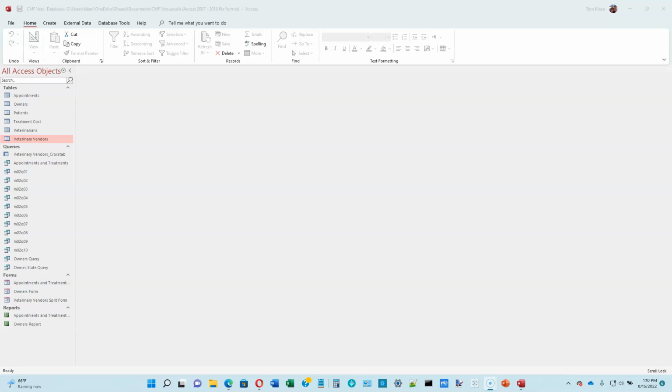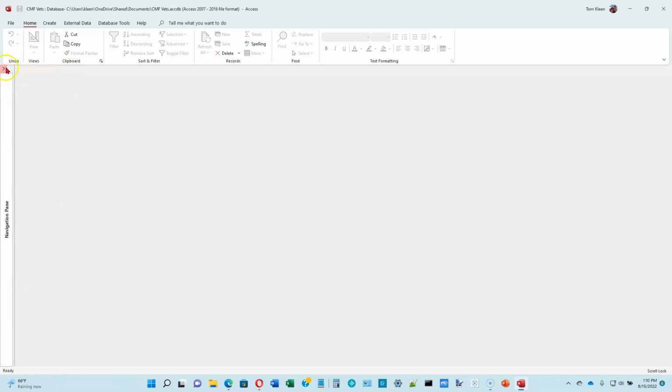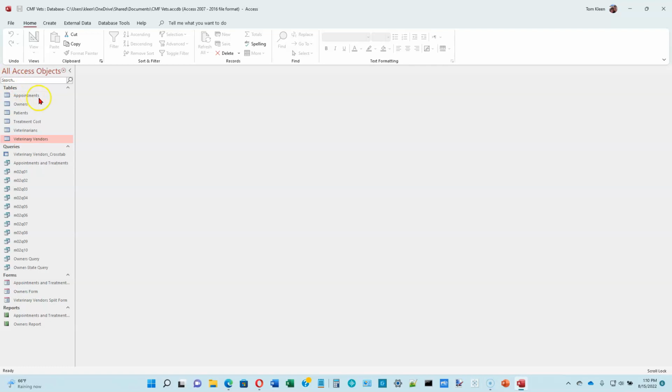This is video number 2 for Access Module 3 in the Shelly Cashman book on Microsoft Office 365. We're on page 3-17, changing a number field size in Design View. So we want to open the navigation pane. It's already open. If it's not open on yours and looks like this, just click on the arrow here to open it up. We want to select the Veterinary Vendors table.